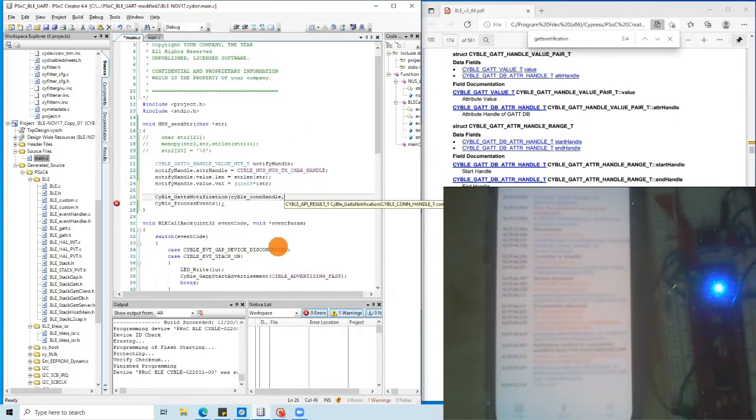Yeah, it just needs this handle we created. You have to put it in with the ampersand sign. Okay.